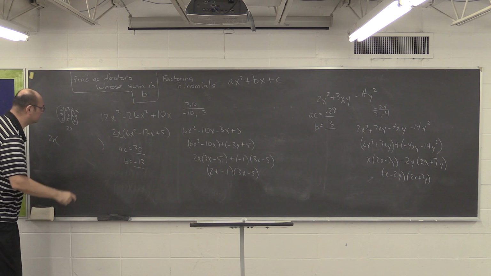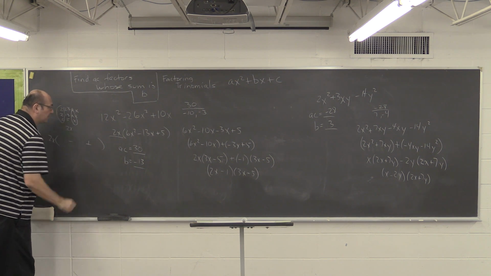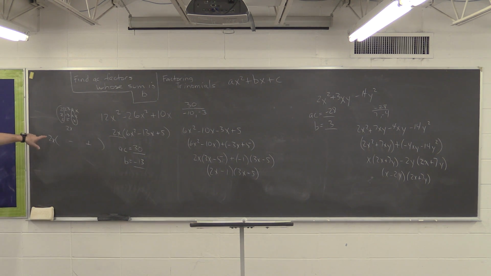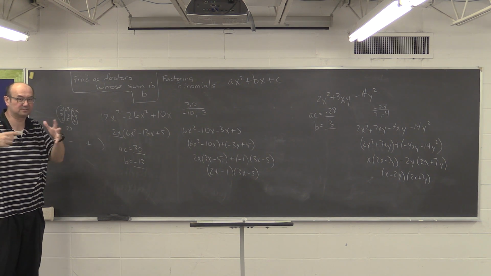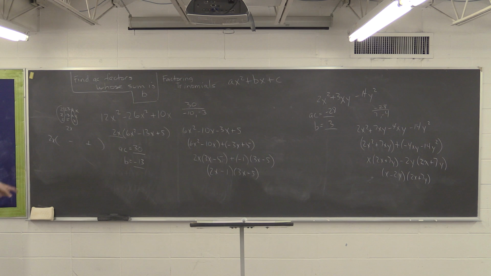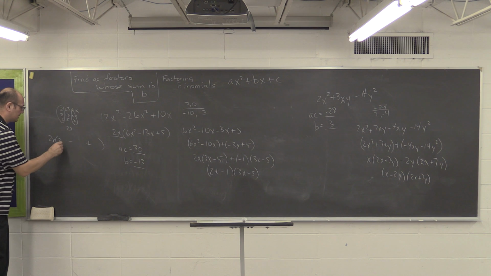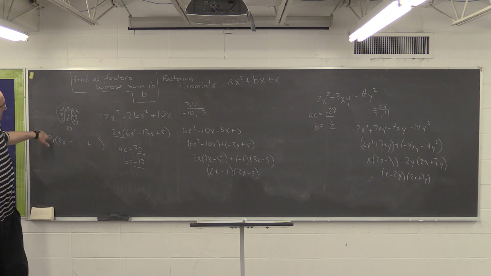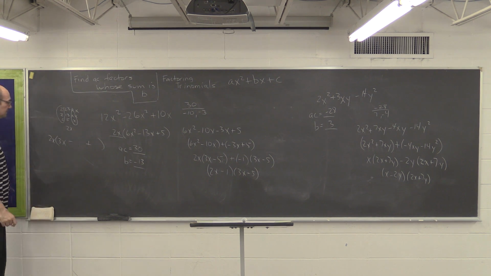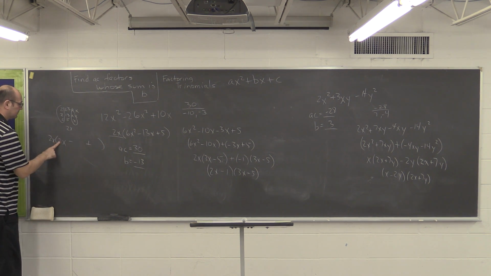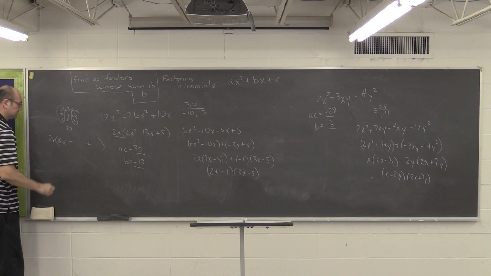Now we've got 3 terms. We're going to bring our minus down, our plus down. Remember, we ask ourselves, 2x times what gives me my first term? And you need to know this in some of the lessons and videos that we're doing. 2 times what is 6? Well, that would be 3. And then I've got 1x, I need to go to 2, so I've got to put 1x. 2 times what gives me 12, my bad, 6?